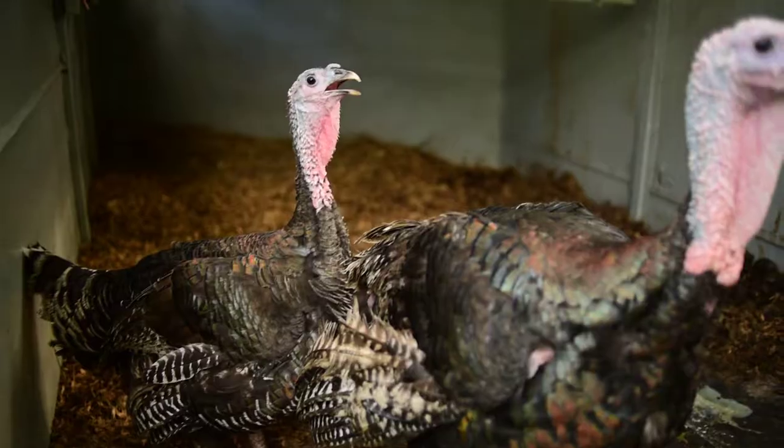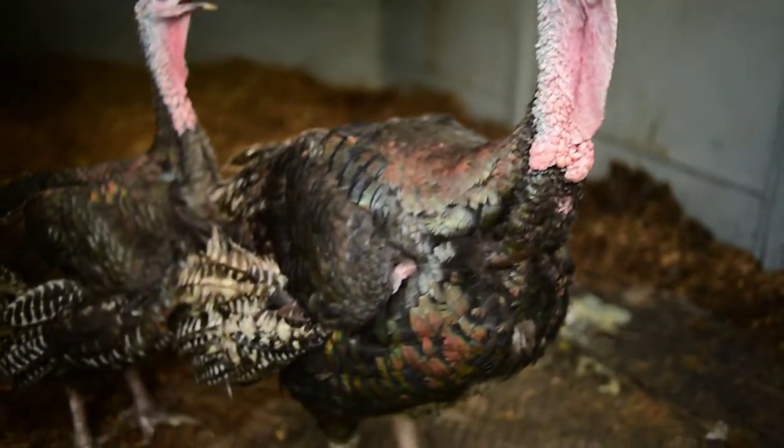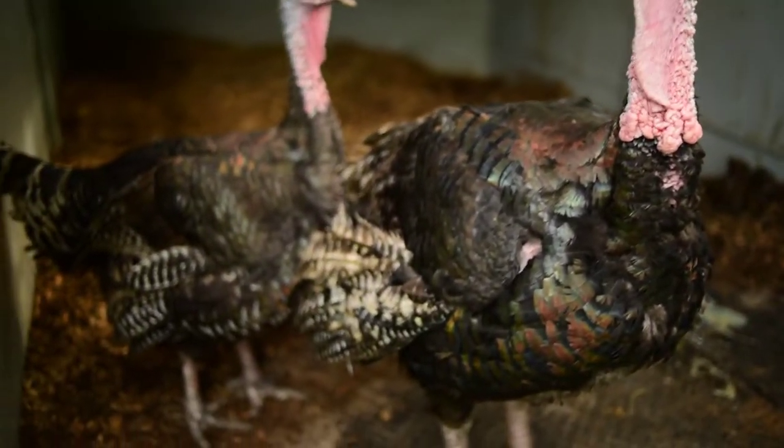So today is the day. It is Sunday before Thanksgiving. It's time for us to process the turkeys for Thanksgiving. What we're basically going to be doing is processing the turkeys because you need to let them rest for 48 hours to let that rigor mortis kind of exit the body. We are doing this on Sunday. That gives us plenty of time for them to rest in the fridge so that they are ready for Thanksgiving. They'll never be frozen, and we will have our fresh home-raised turkey for Thanksgiving this year.